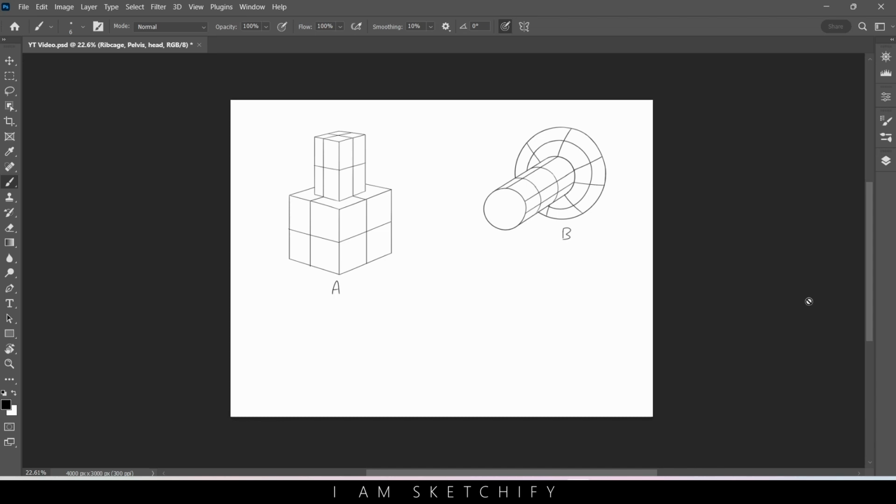In the second drawing, you can see the same idea being utilized. In this case, I have connected a cylindrical form at the bottom of a sphere. The surface lines continue from the sphere onto the cylindrical tube or vice versa, giving the illusion that the two forms are part of one.